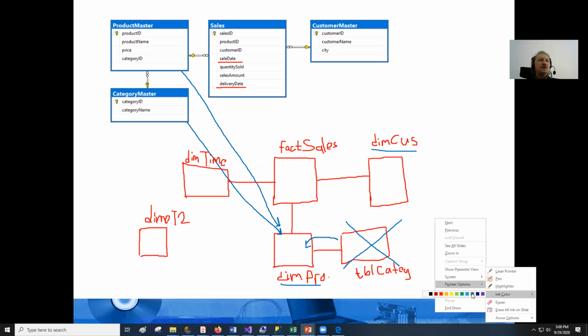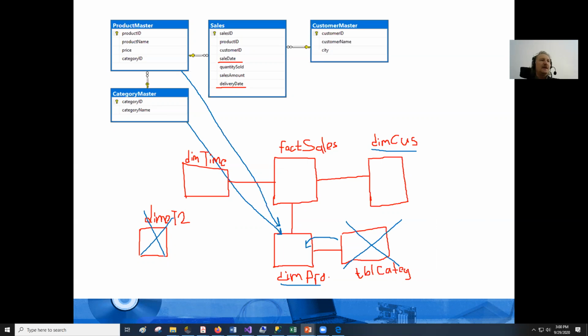For the sake of simplification, we will add sales date and delivery date into the same place. We can do two time dimensions, according to sales date and according to the delivery date. But for simplicity, we use this one.